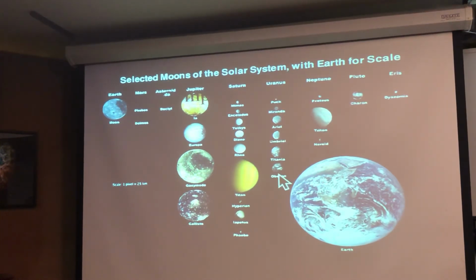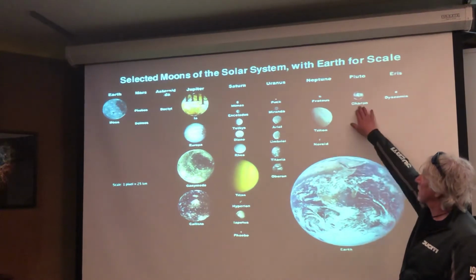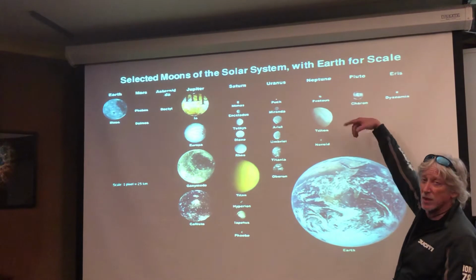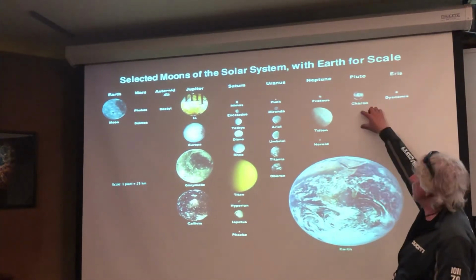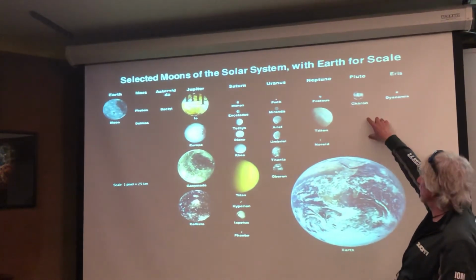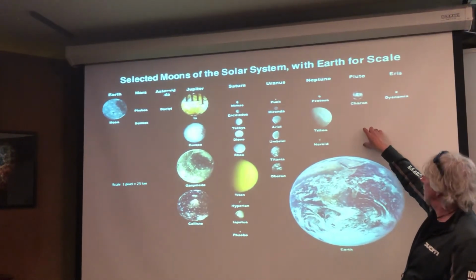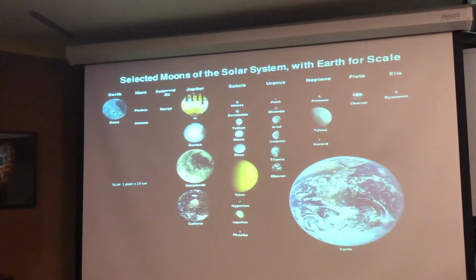This is an old image. I like to keep it because for the longest time, and I won't throw out too many numbers, this was the only moon of Pluto. That's kind of fun mythology. I mentioned it in the book a little bit, just for fun. And then they found two more. And then when I was writing the first edition of that book, I found two more, so I made a mistake. So now it's got five. What will we discover? Life, whatever. We'll see.